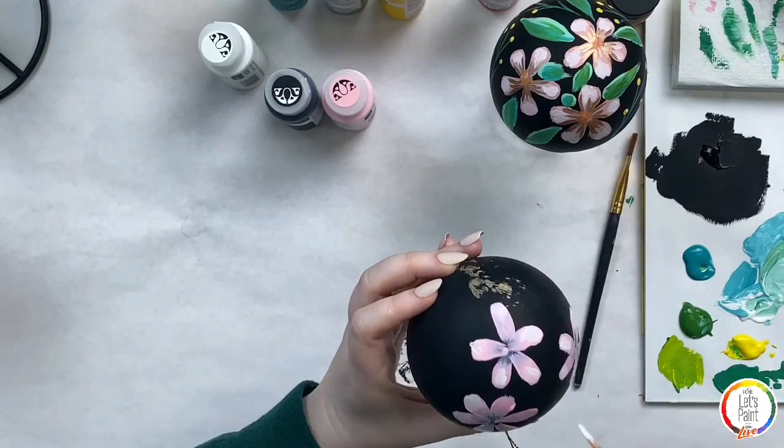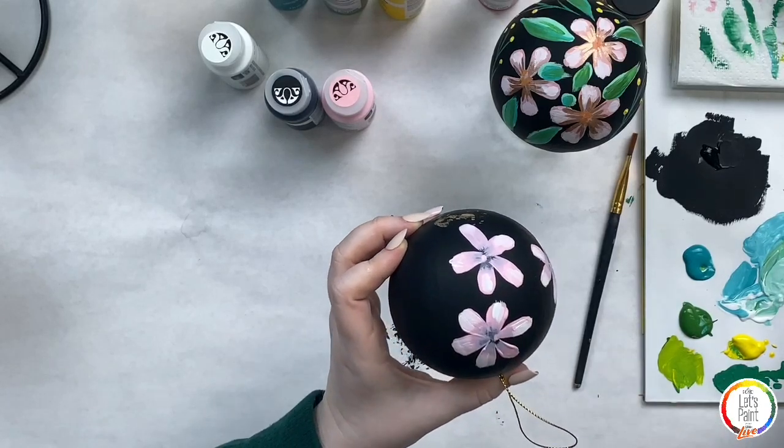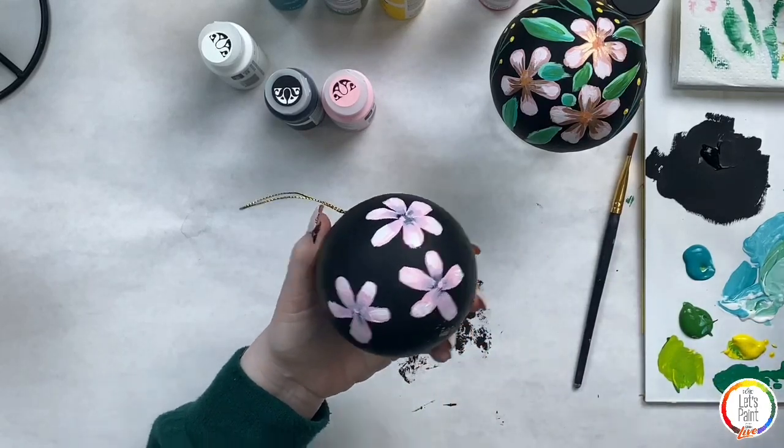Continue this for all my flowers. If you get a little pink in there, that's good. That's what we're doing while it's still wet, so we can get a little bit of blending going on. It's really simple.